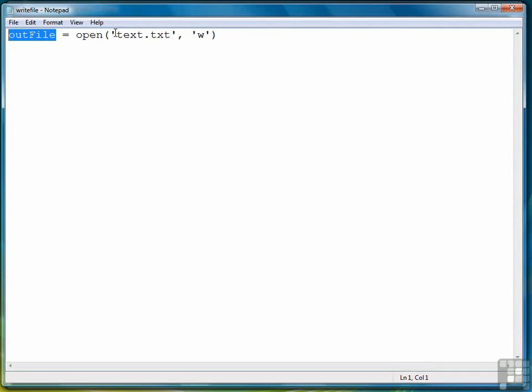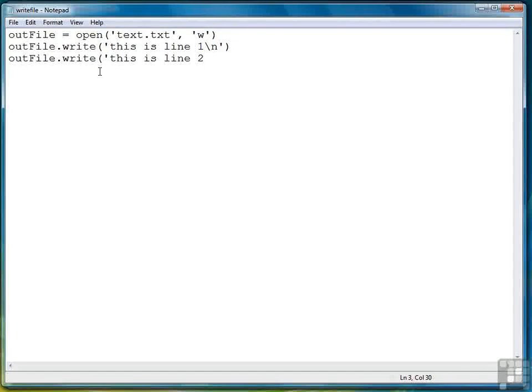This function open creates a new file that we name, and if a file exists with the same name, then it deletes it and creates a new file anyway with the same name. So be very careful when you use the open function to write data. The next step is to simply write data to the file. For that, we have a function write, and then we just provide the data that we want to write to the file. I'm just going to write some nonsensical data here. Notice I'm specifically giving a newline command so that each line will exist on its own. So this is line 1 will be on the first line of the file, and this is line 2 will be on the second line.